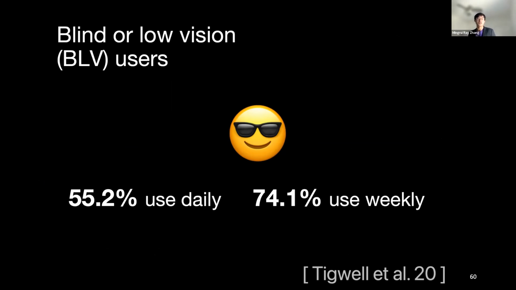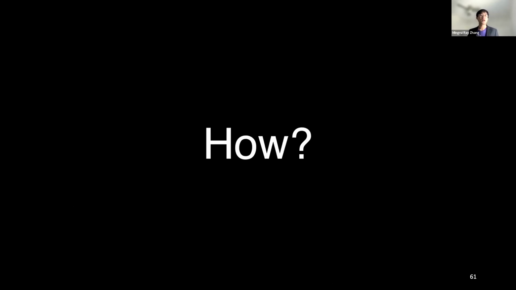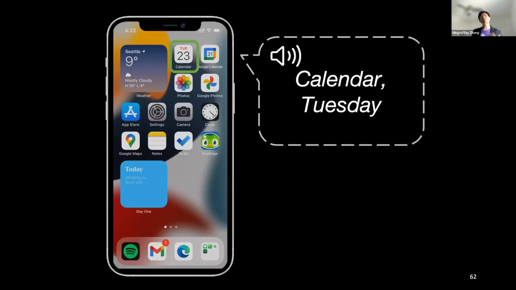Emoji is our new language. It is also very popular among blind or low vision users. And I'm going to refer to those users as BLV users. According to a research in 2020, over 55% of the BLV users use emojis daily, and even more of them use it every week. But you may ask me, how do they use emojis since they barely see them or they cannot see them? Well, they have a tool called Screen Reader to use a phone.